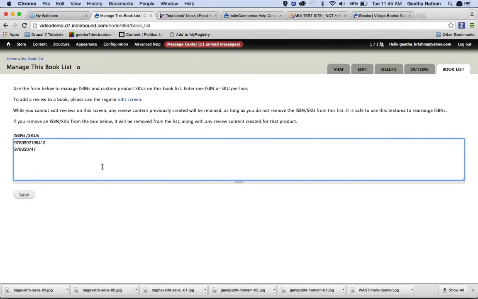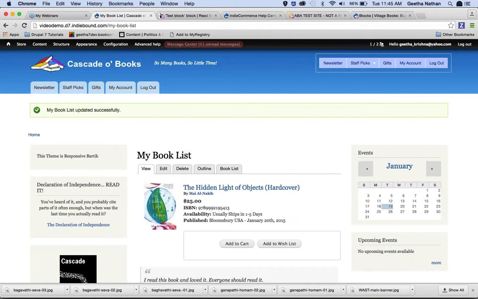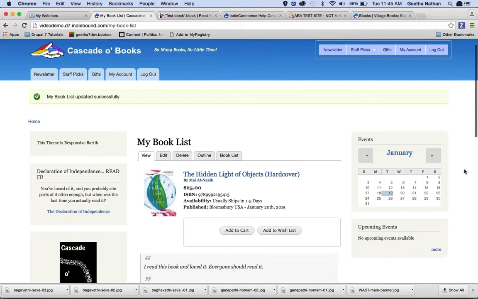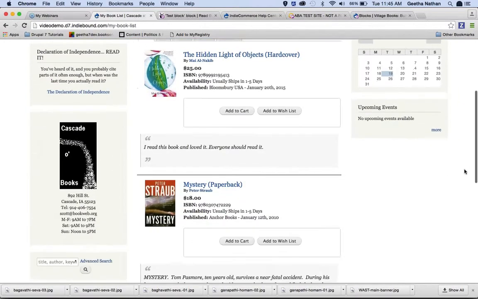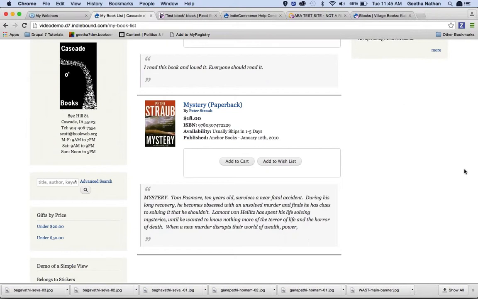The important thing you want to remember is that you are editing your live book list here. So if you had an entire list here and you deleted that list and saved, that's going to remove the book list entirely. And once you have done that, there is no way to recover it without entering it all back in. So you just want to be a little cautious when you're using that screen.